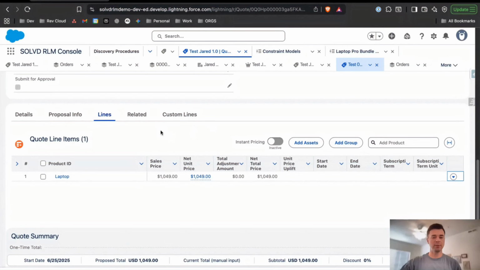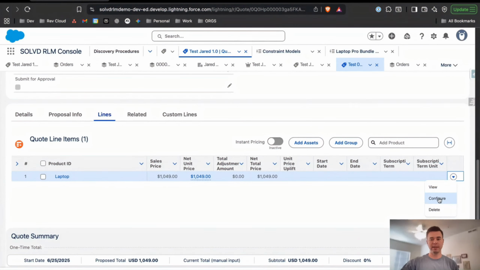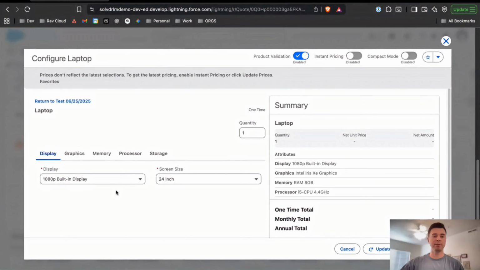All right, so jumping into Salesforce, I'm going to demo what this looks like. Let's say we have this use case where we are selling this laptop product. If I come here to configure the laptop line, you'll see that there are a lot of attributes here. You can define the storage, the processor, memory, graphics, and then a few things about the display. But let's say that we have 4 different screen sizes, 13 all the way up to 27. And maybe for the 2K display, you only would want them to select 24 and 27.